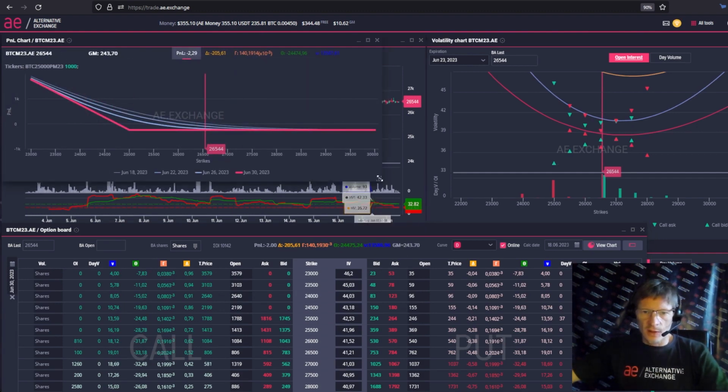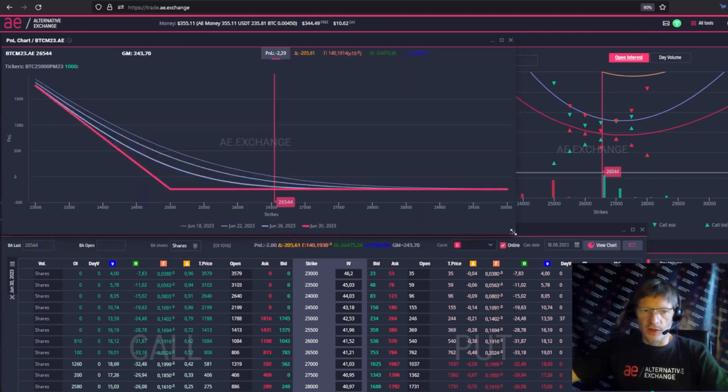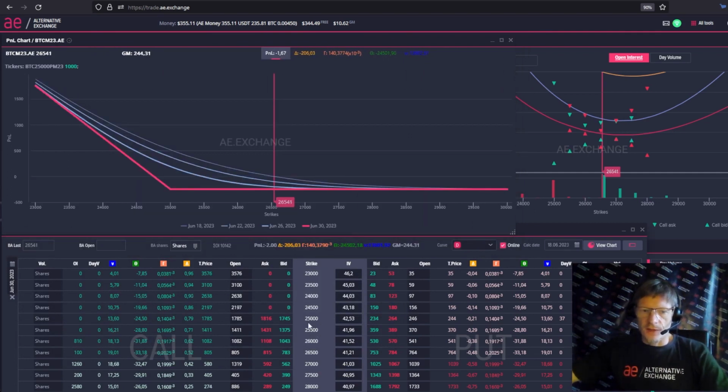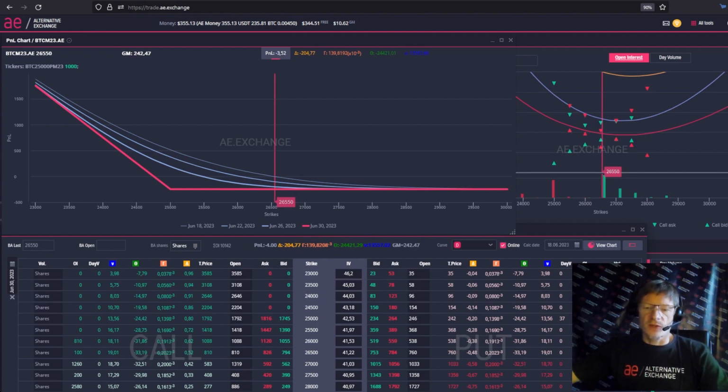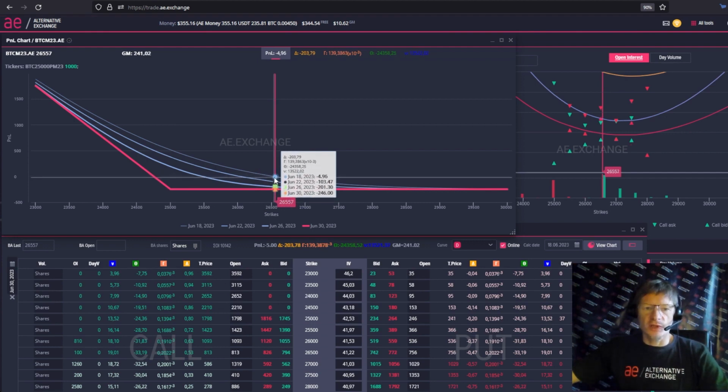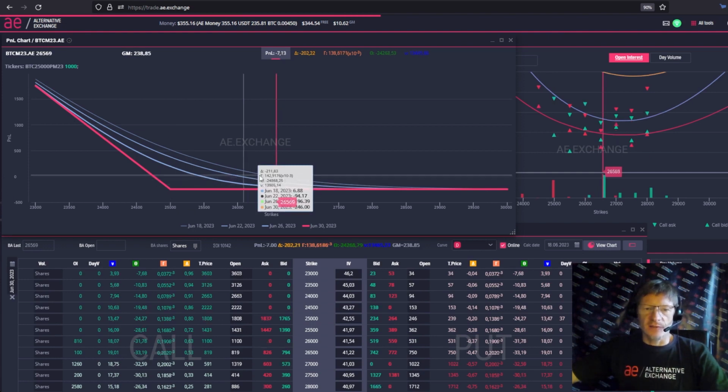For clarity, let's open the chart. Here it is. The P&L chart of the options we bought has opened. The margin requirements are equal to the maximum risk of this position. What is the maximum risk? In this case, it is the maximum loss of the premium of the options we bought. We paid $246 for them, assuming that we have 1,000 options, which is 1 Bitcoin. We have $246 of margin requirements blocked, which is the maximum loss we can incur in case of a complete devaluation of the purchased options.